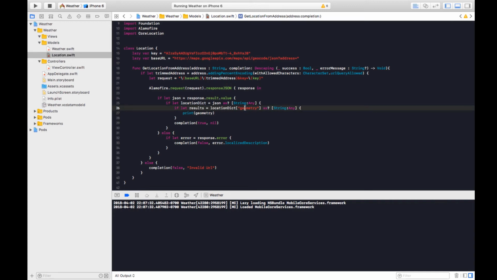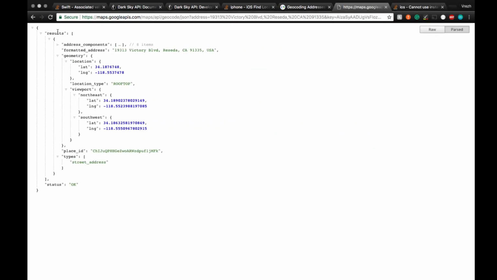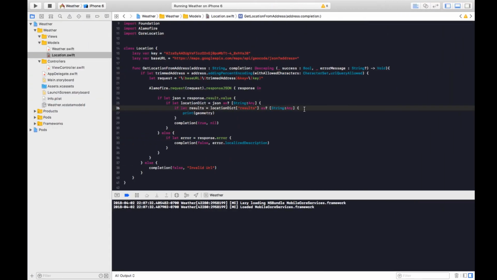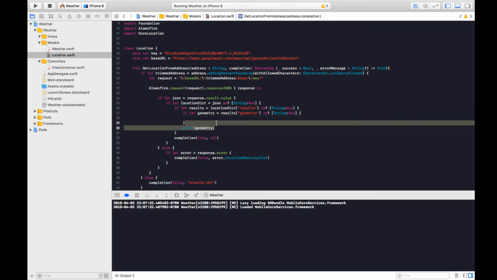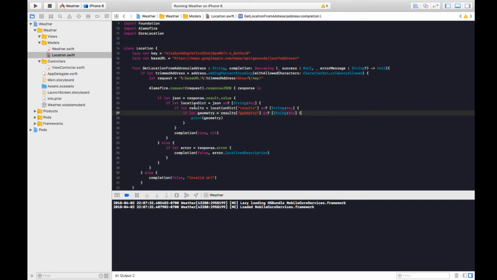So it looks like the results equals this. So you have to go step by step, and then flat geometry equals results geometry string any. This is kind of convoluted a little bit, but it's the only safe way to do it. And then technically at each step, at least while you're testing, you would just go step by step and figure out where your thing breaks.